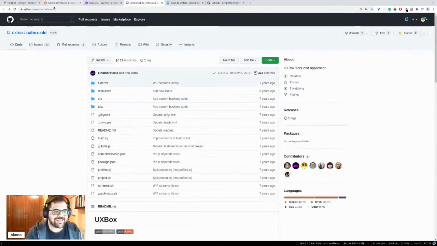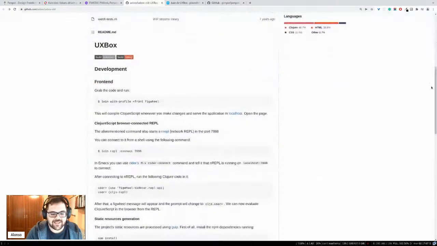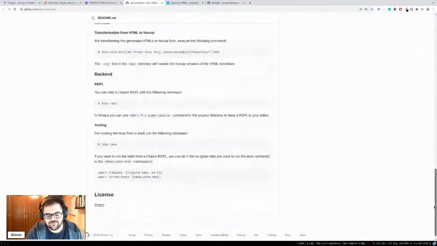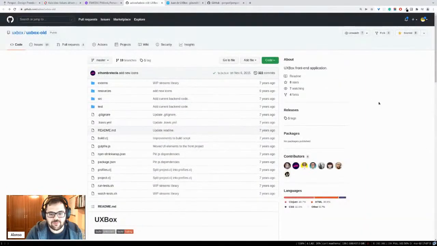I'm talking about the year 2015. This is the old code repository of Penpot. It's still up there, still public, but of course it's unmaintained because we have the main repository. It's a different code base, so we haven't reused any of this code.